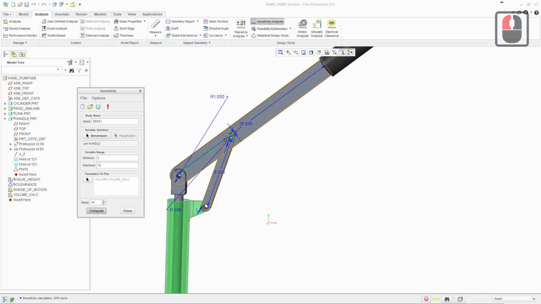The machine takes a few seconds to generate the graph. If you have the graph on your screen, you can see the plot points appearing on the graph as the system runs through each variation of the part and then calculates the volume using these analysis features down here. So you can see the volume calc one at the bottom of the feature tree there. These have obviously been set up previously, and that allows us to get a figure for the volume.